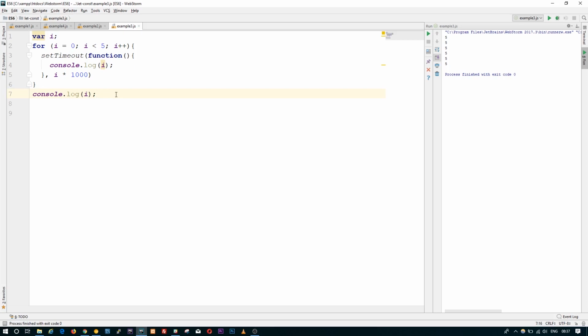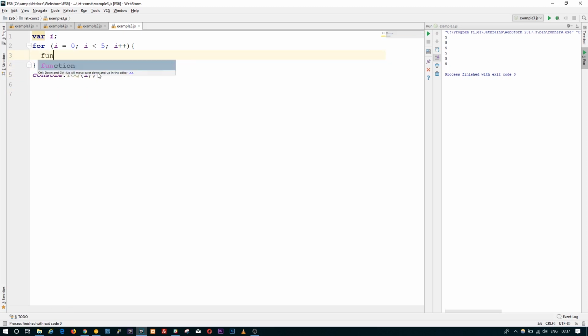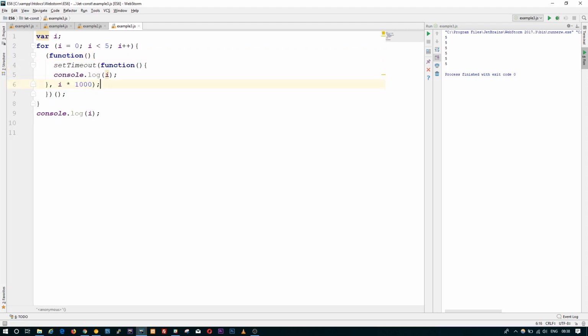And the solution for this code is to wrap this setTimeout in an immediately invoked function expression like this, and by doing this you create a new scope, and you need to pass your i variable here and get it here.